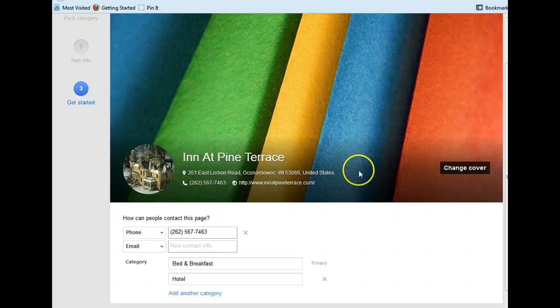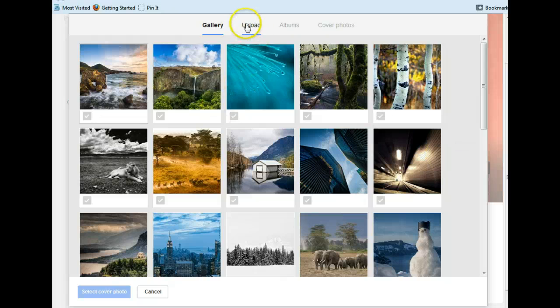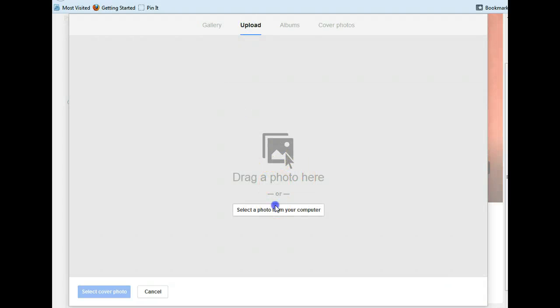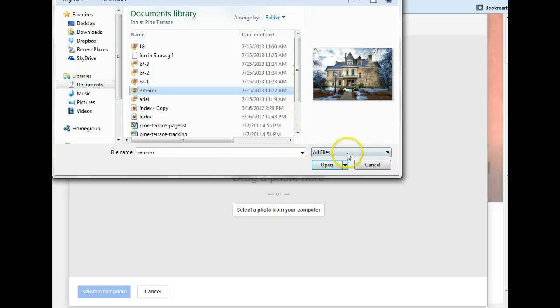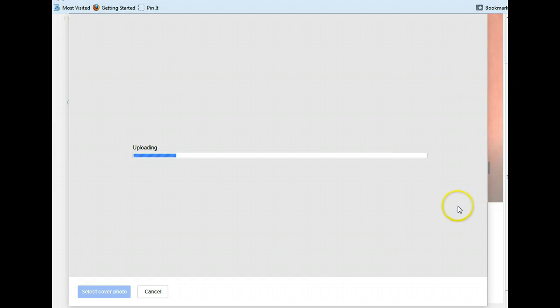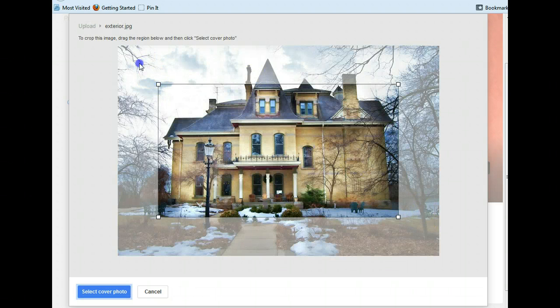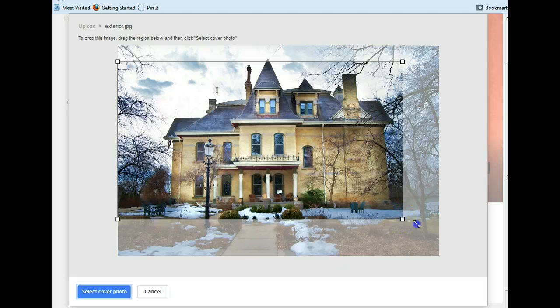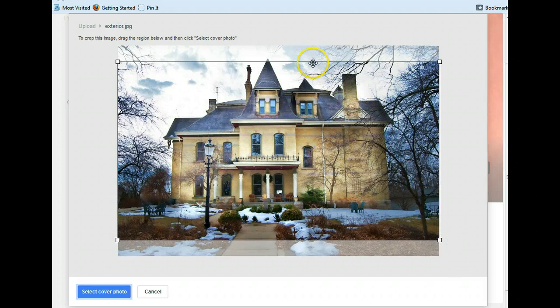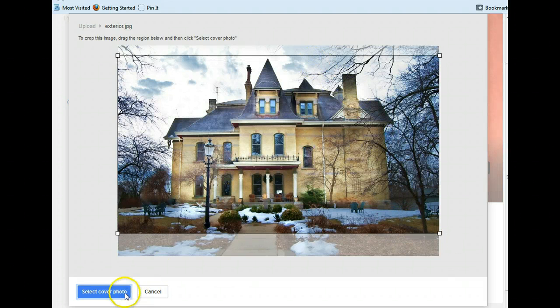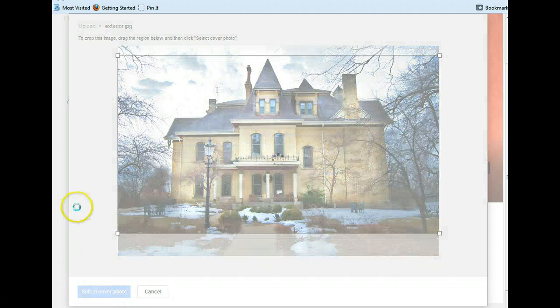of the inn itself. Now we're going to change the cover, and I'm going to upload a picture here, and I'm going to use that big exterior picture again because that really looks nice, and it's a nice horizontally oriented picture and it'll fit right in there. And then you can drag these corners to make it nicer and just fit your whole inn's exterior in there, and then you can do that.